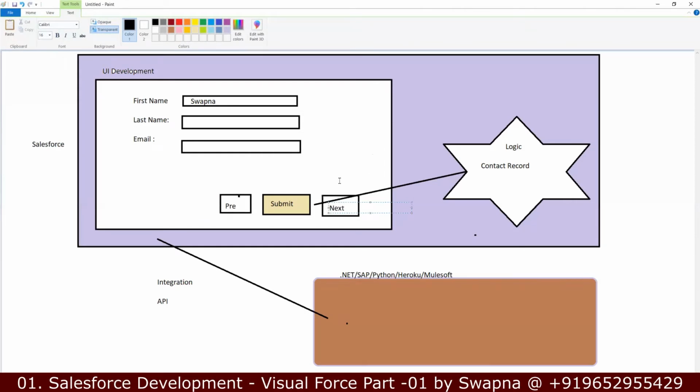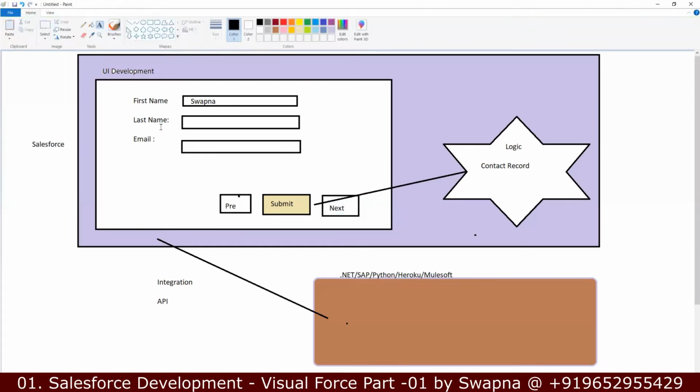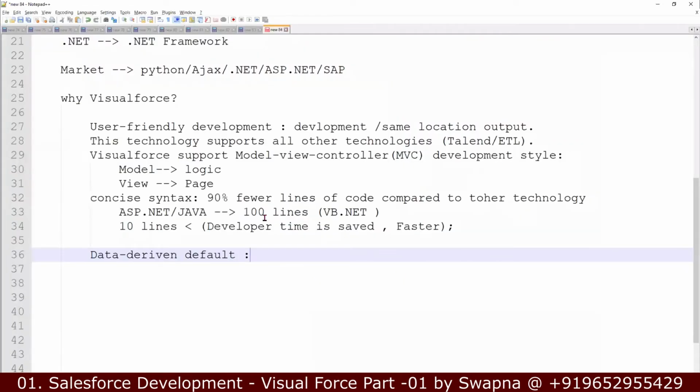If I click on next, whatever data the user has entered on the page goes away and a fresh new page is displayed to enter new information. But as soon as I click on previous, I want to see the data that the user entered previously. So the data has to be managed. So Visualforce is going to manage the data on the page.